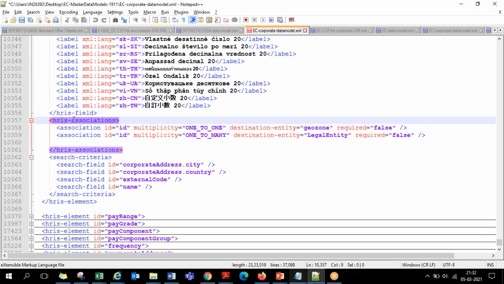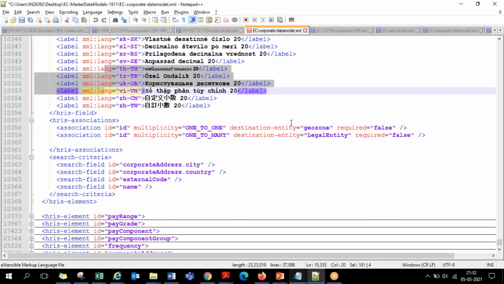Then after that, immediately the association section is there, with 4 different parameters with which you are required to define an association at the corporate data model level. So location is connected with geozone and legal entity. ID is the first parameter we are required to maintain. Any number of associations you maintain, you can repeat the same ID, it's no problem. You give 1 2 3 4, 1 2 3 4, ABCD, no problem. Multiplicity is 1 to 1 for geographical zone, because one location can be tagged with one geographical zone only at one point of time.